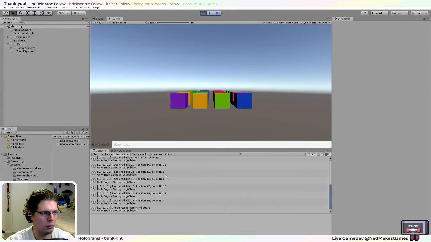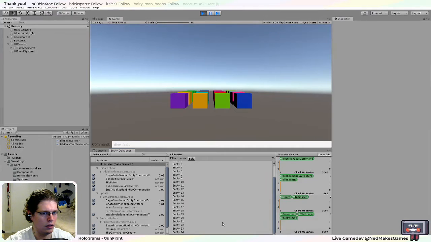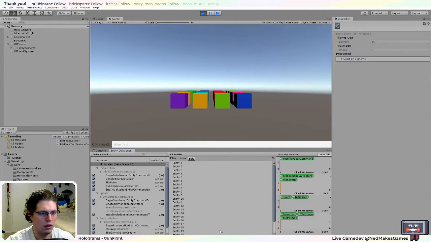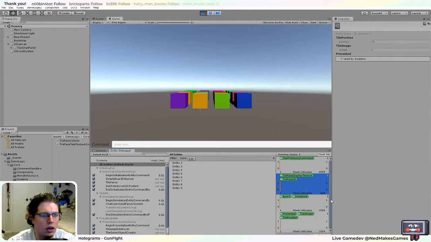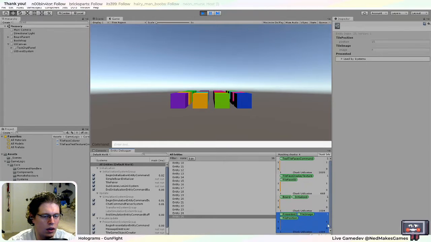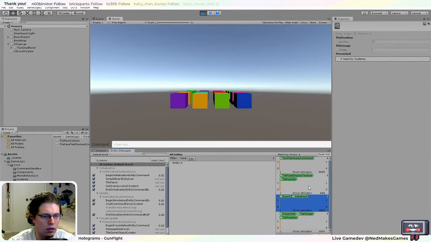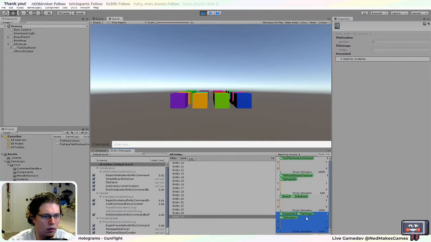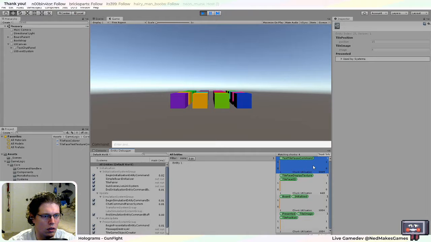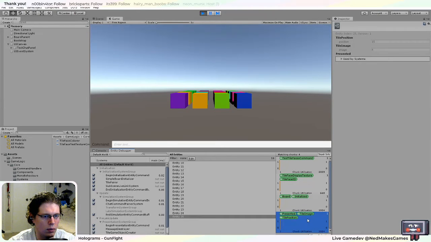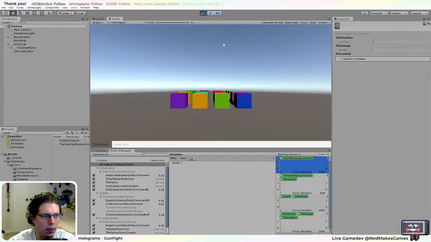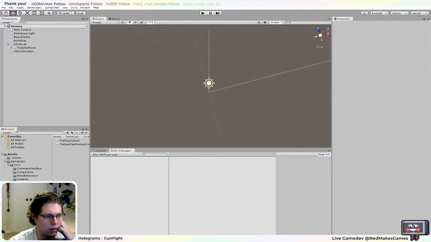Okay, so no exceptions that time. Let's see, did our... Okay, so it looks like the entity wasn't created, and I can tell because over here it shows us every group of entities, and there's not one for the tile guess. Okay, let's pause up there. So I guess I need to figure out what happened.